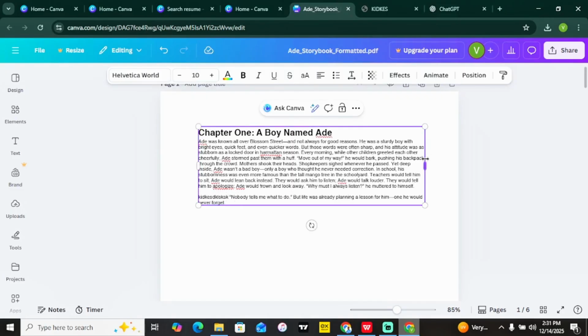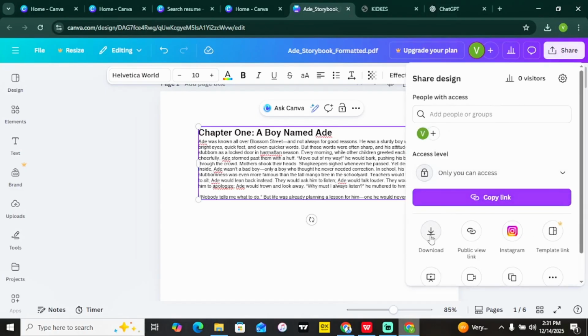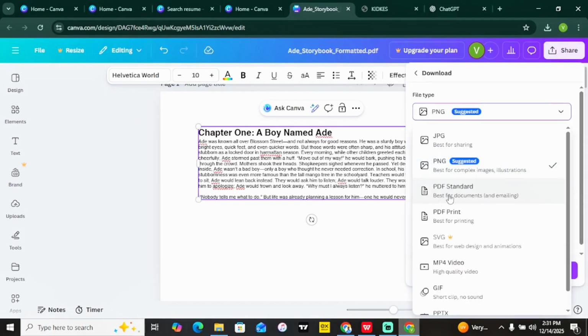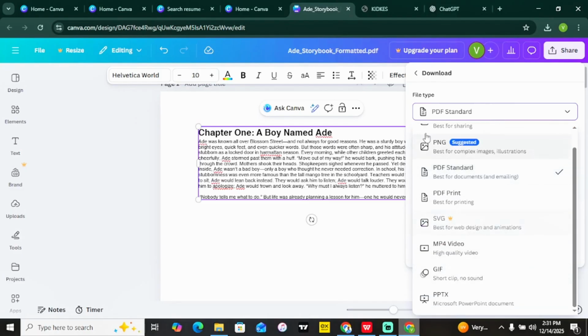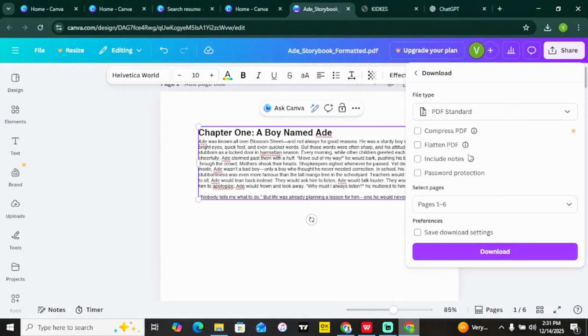Once you're finally done, all you have to do is come here again to share and then download it as the type of file you want it to be. If it's going to be a PDF, you click on PDF. If it's going to be a Word file or a presentation, whatever it might be, just click on it over here and finally download it. Now you have your edited file downloaded, and you can share it back to your client or the business owner, whatever person you want to share it with.